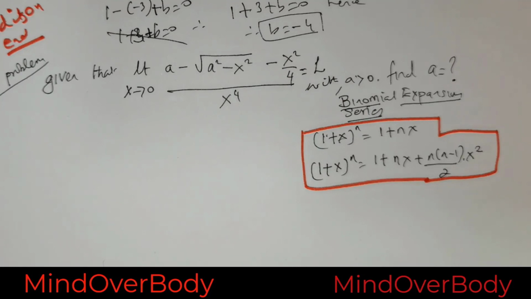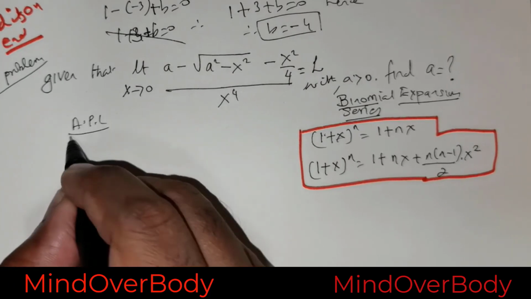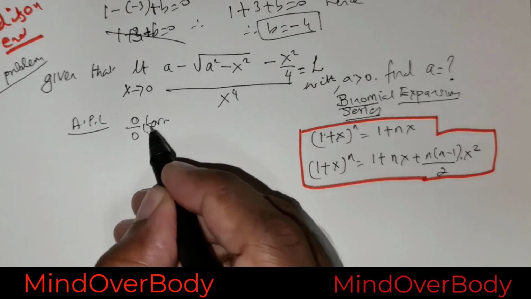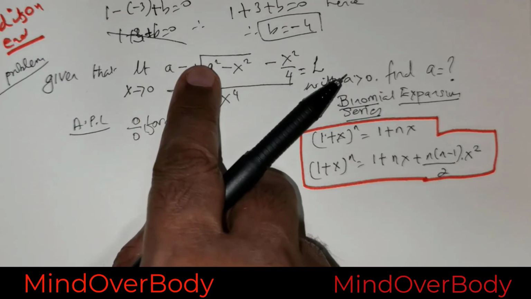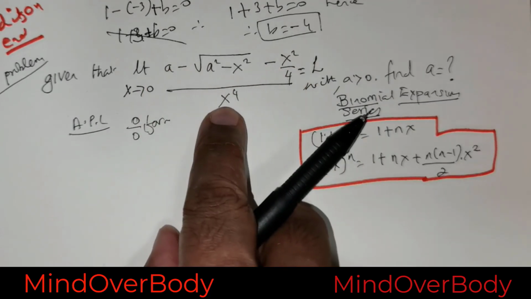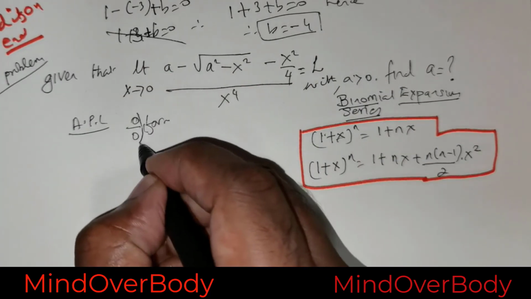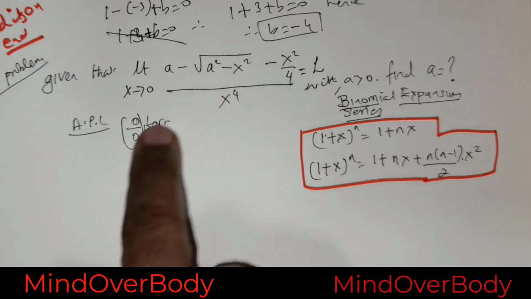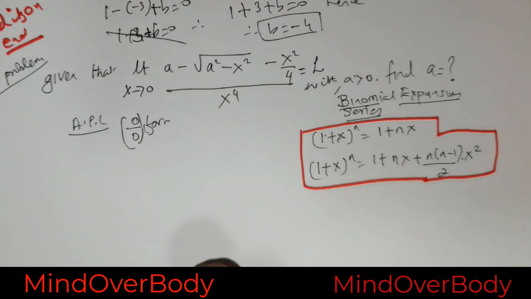So having mentioned this, I'm going to be solving this question. Foremost, as always, we will have to apply the limits. When I apply the limits, I'm getting 0 by 0 form. You can clearly see this is 0, this is a squared, root of a squared is a, a minus a is 0, this is going to be 0, this is going to be 0. So 0 by 0 form. That is also a rationale for us to conclude this, because definitely it has to lead to 0 by 0 form, because it says that the function has a limit.